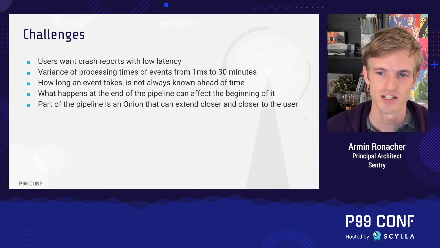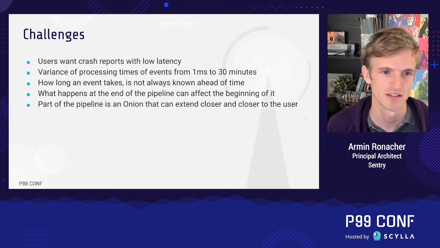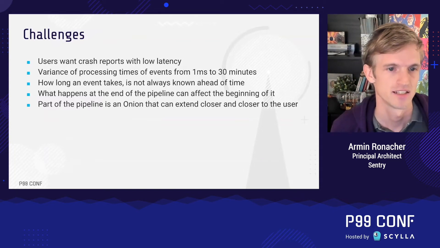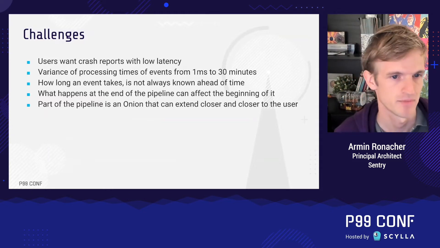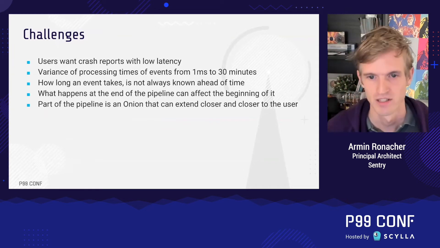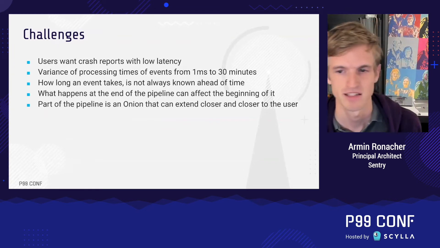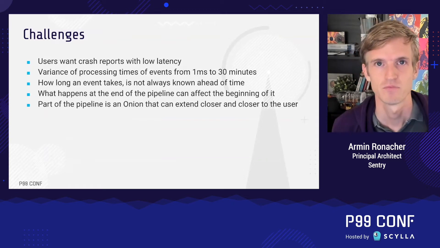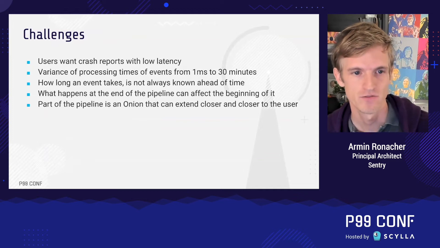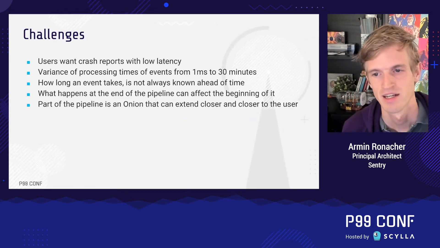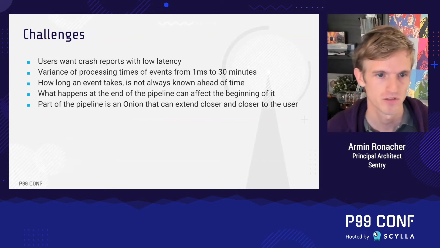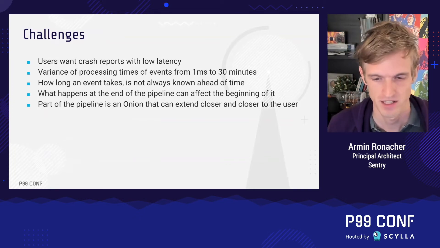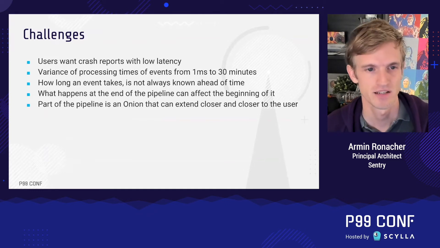The biggest challenge is that users expect reports to come in quickly with the lowest latency possible, but an individual crash report can have incredible variance in processing times — multiple orders of magnitude. An event can make it through in a millisecond, but another can be in a holding pattern for up to 30 minutes or more, and how long it takes depends on factors we don't necessarily know at the start. Also, when something reaches the end of the pipeline it can influence what happens at the beginning — for example, event volume can affect quota, and our spike protection system can taper off unexpected high spikes.